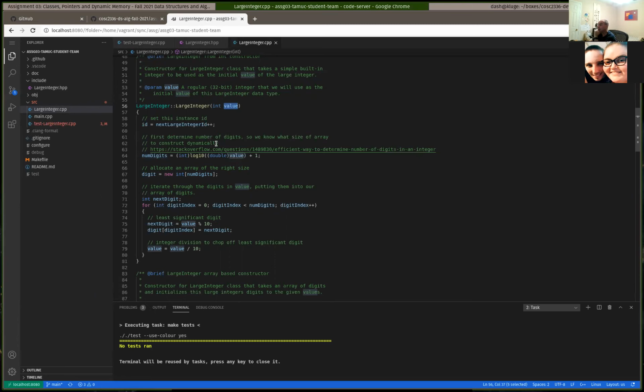So 1, 2, 3, 4, 5 ends up needing 5 digits. Then here we dynamically allocate an array of integers. This is the syntax for using new. If I wanted just a single integer, like we talked about in our materials for this week, I could just do new int. That would get me a single integer, which wouldn't be too useful.